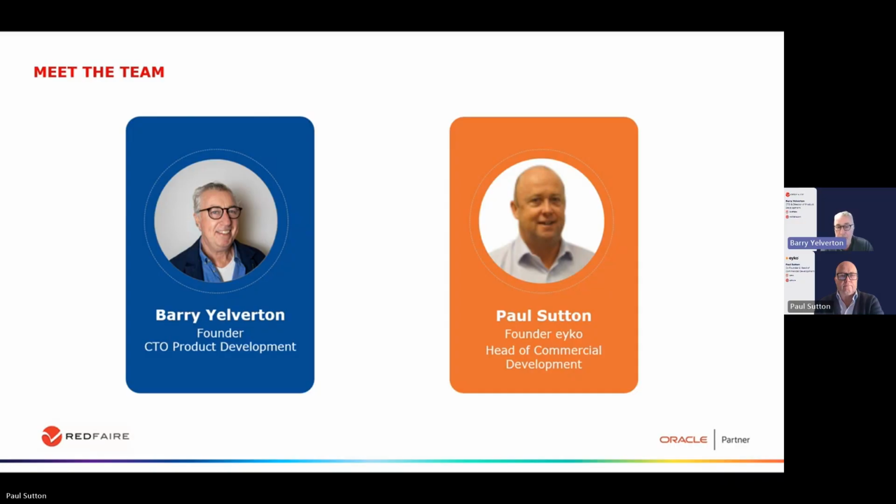For me, one of the aspects of eyko that I liked and thought was quite interesting, as I said, there was always that caliber and that strength in terms of reporting for JD Edwards within Insight and Hubble. But I think by focusing on later, more advanced modern technology, leveraging low-code capabilities, and perhaps more importantly, AI, I think eyko have come up with something that's very, very relevant to today's business requirements.